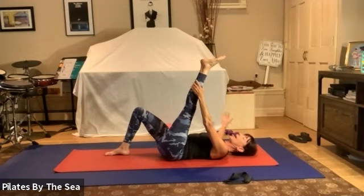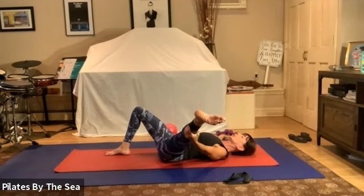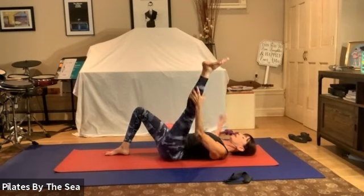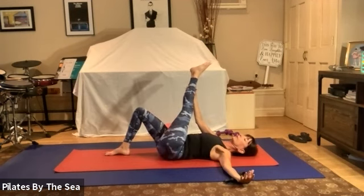Take your right arm out to the side, palm up, and use your left hand to help. Lower the leg laterally out to the side. Straighten the leg. Keep breathing. Bring it back over the hip socket. Switch your hold and bring it across you.